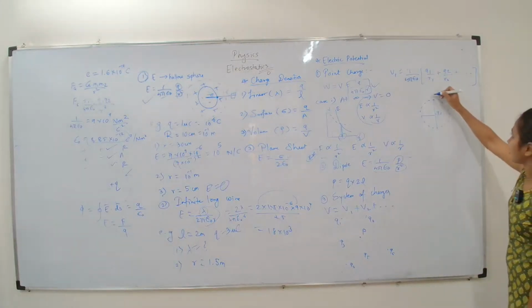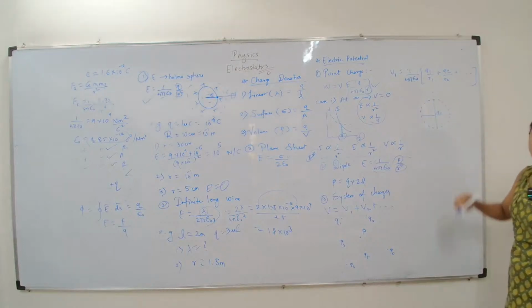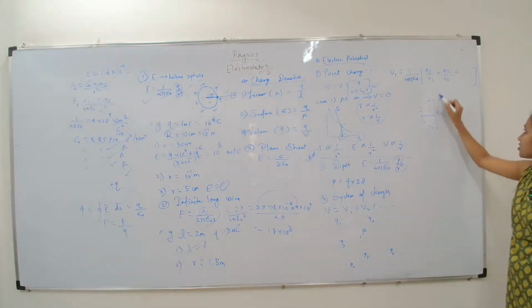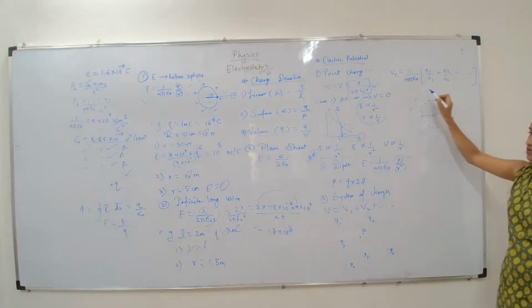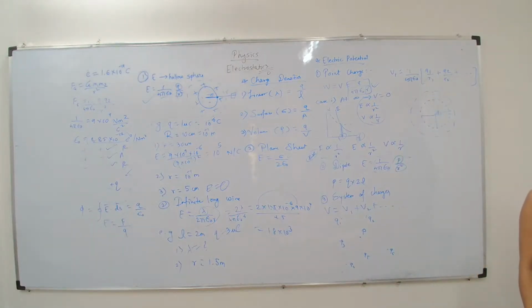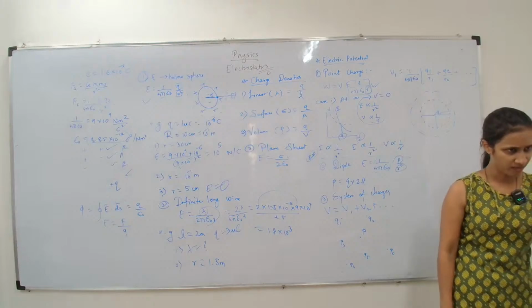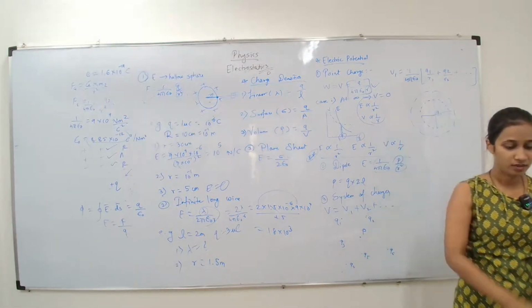Again I'm taking some another point. Let's say this. So again this point and this point and this point. Again the distance is same from the charge, right? So again this is your equipotential surfaces. So a single or a point charge is making equipotential circles, equipotential throughout the surface. Circle नाही, 3 dimension मध्ये form करना. Like this, suppose this is my point charge, the whole surface it will be formed. ठीक है?